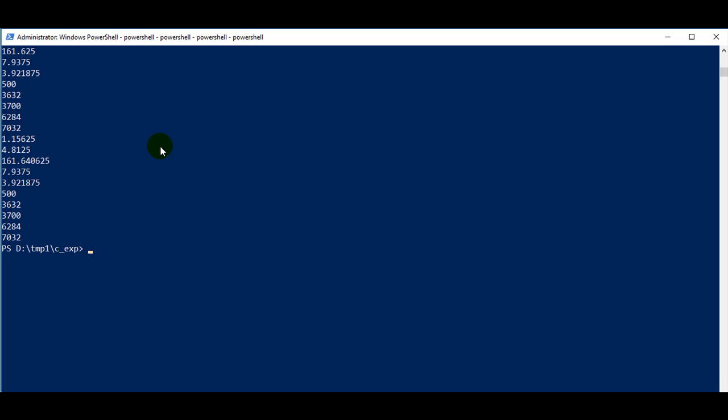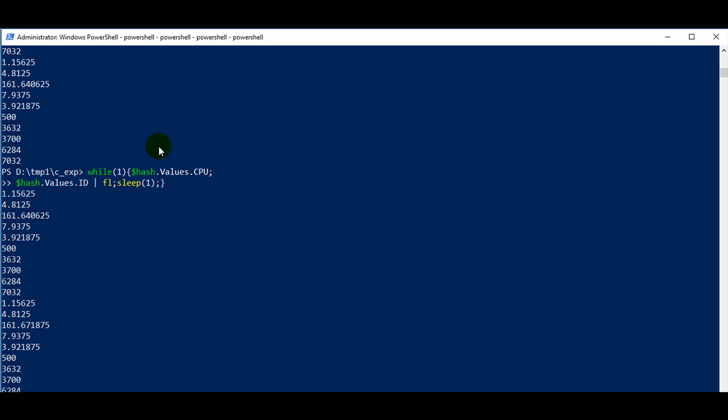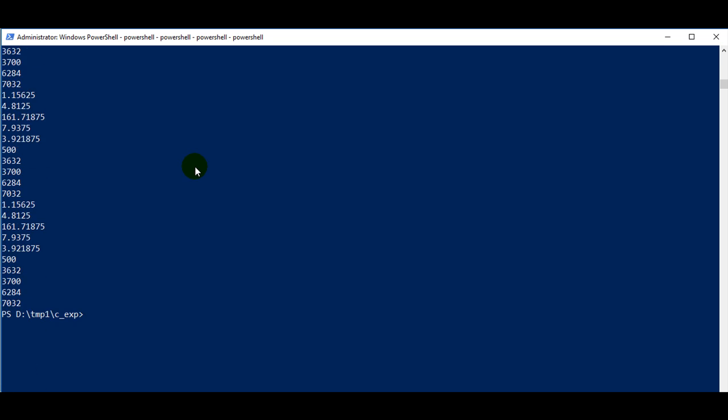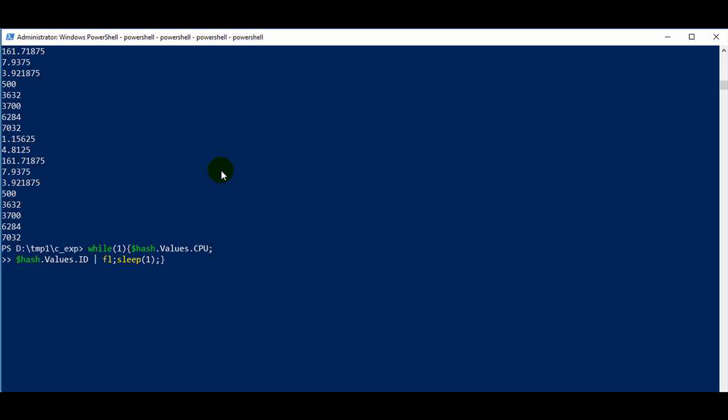I can do an FL as well, format list, and it'll give me the values of CPU and the ID, the process ID. If I remove all these filters, you would get a proper understanding of what I'm talking about.